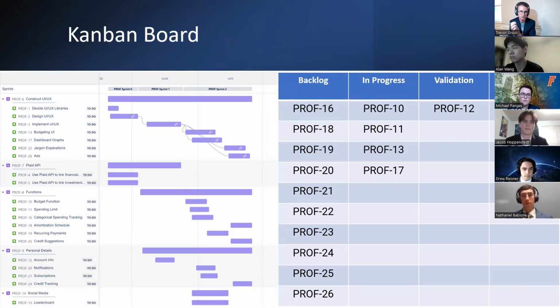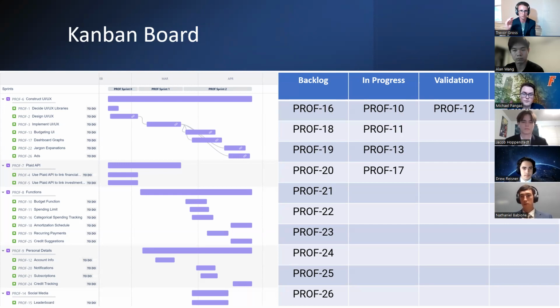Here's our Jira timeline and the Kanban board. So far, we have already completed a lot of the basic, upfront front end work that needs to be completed so you can look at the website and use it as needed. We also have completed the integration with Plaid. We're able to communicate with Plaid, pull data from there, and store that in the database. That is all operational.